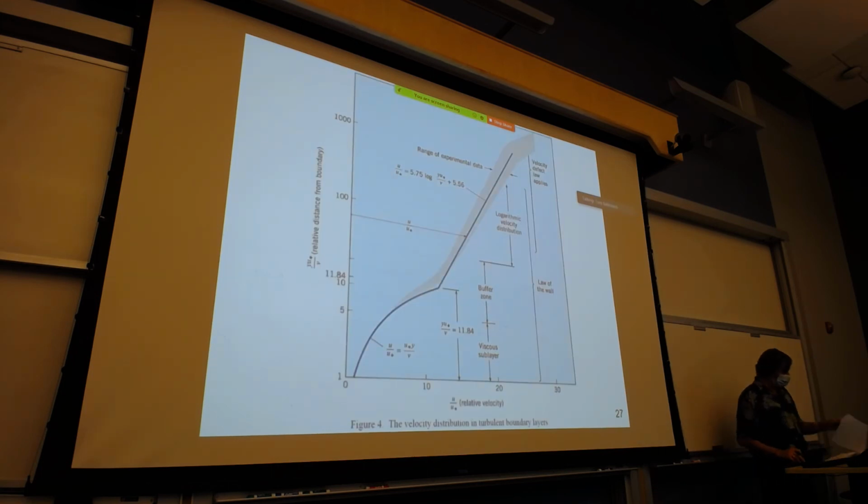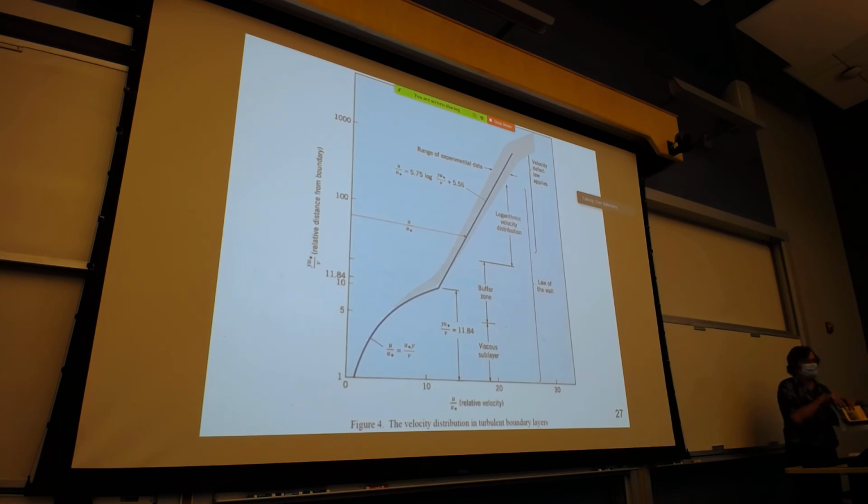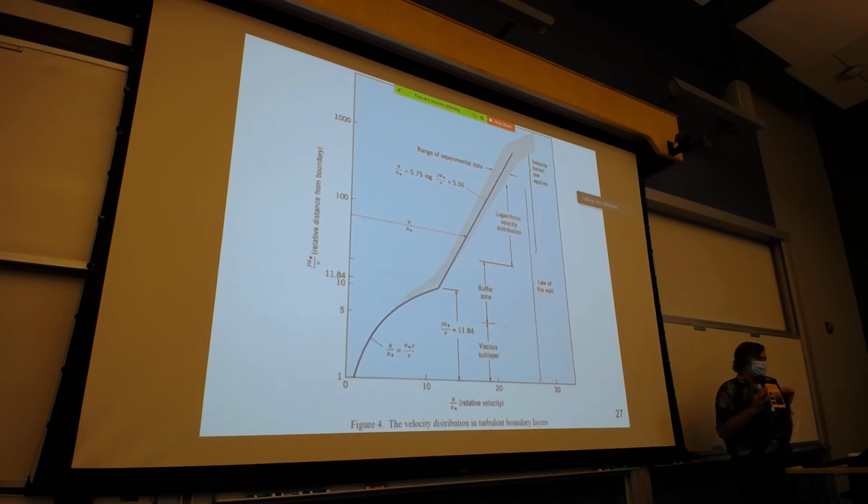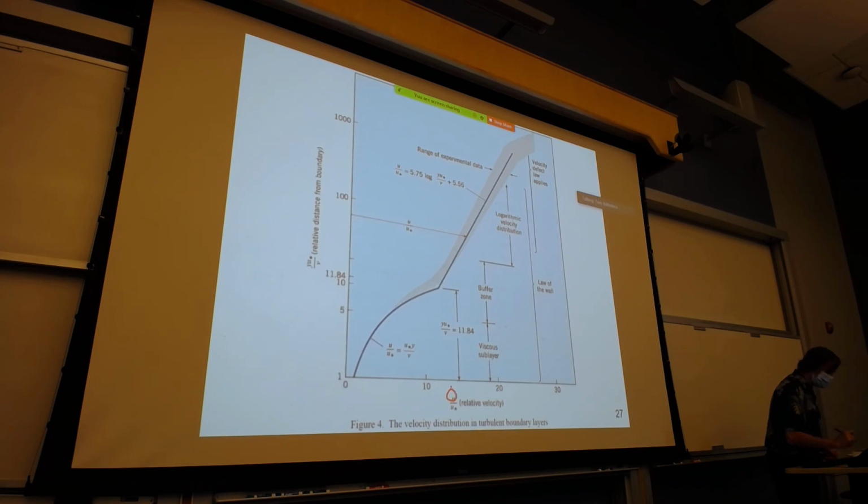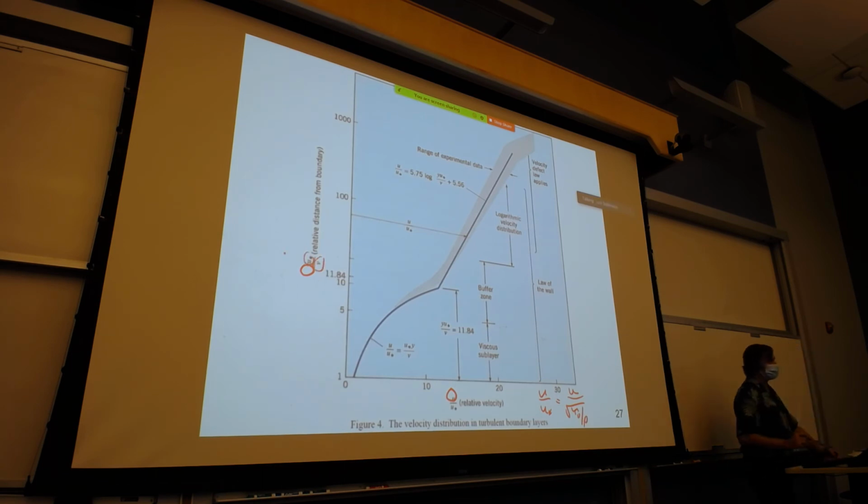So this is also in your handout, and it's the last page of your handout, and it's also a figure from your textbook. In case you were forgetting what it looks like, this is a figure right from your textbook. And this is basically a velocity profile. So you see U on the horizontal axis and Y on the vertical axis. However, it's been put in a dimensionless form, so U over U star. U star is known as the shear velocity, and it's equal to the square root of tau 0 over rho. And then you see kinematic viscosity and U star also on the vertical axis.